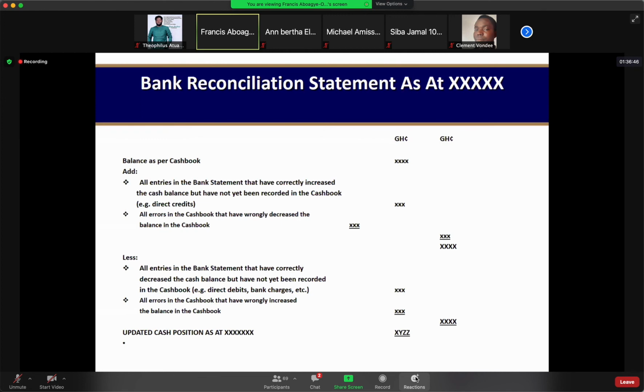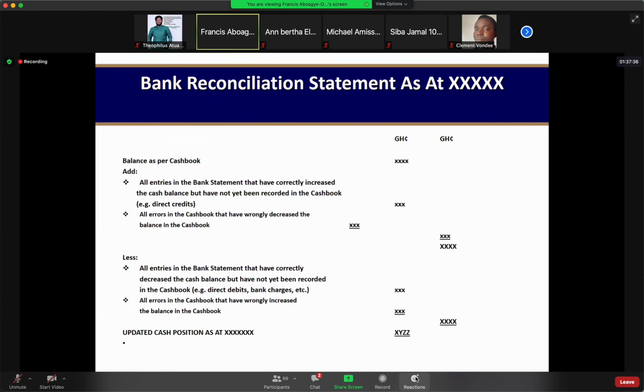So if the bank has gone ahead to credit your account, say dividends from a bank or from another company, if you knew that, or if they have given you the dividend warrants, you go ahead to debit it in your cash because your asset of bank will increase. So anything that has the capacity to increase the bank balance, and for which the bank has done, but you have not, you go ahead and do it. So if we're doing the T account, issues that have the capacity to increase your bank account, you are going to debit all of them.